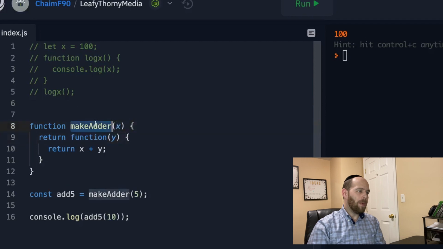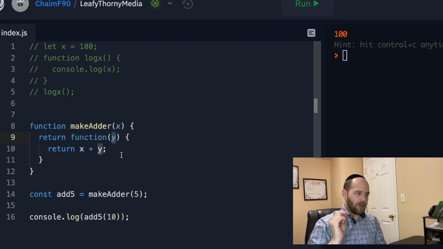And then when you call makeAdder, what you're going to get in return is a new function. This new function that's going to be returned to you will be receiving a y as an argument. And then finally, when you call that inner function, you're going to get the result of x plus y. So essentially, the thing that's important to note is our inner function is going to be able to reference the x variable despite the fact that x was not getting passed into it. Only y is actually getting passed into our inner function.